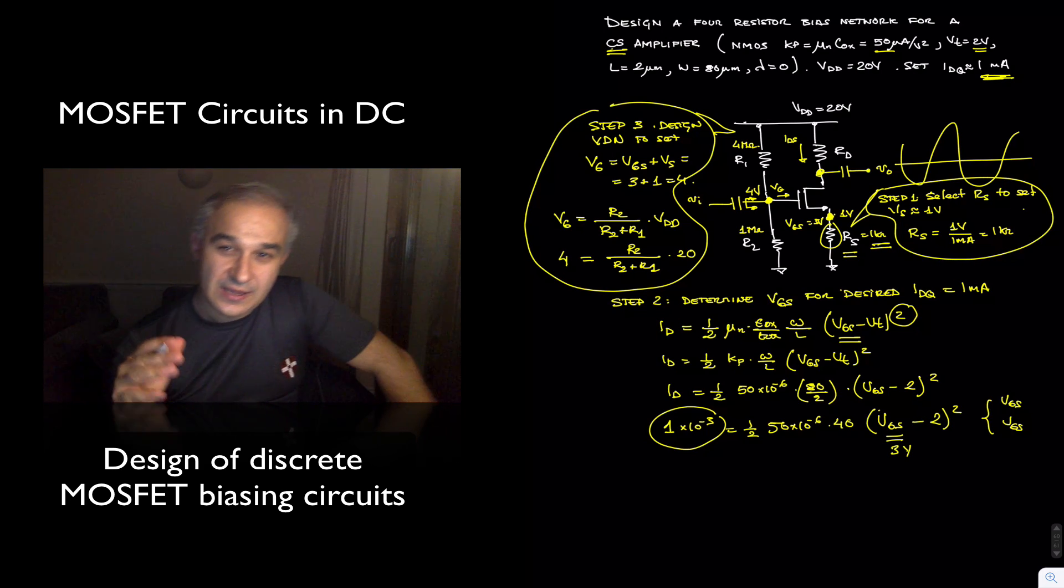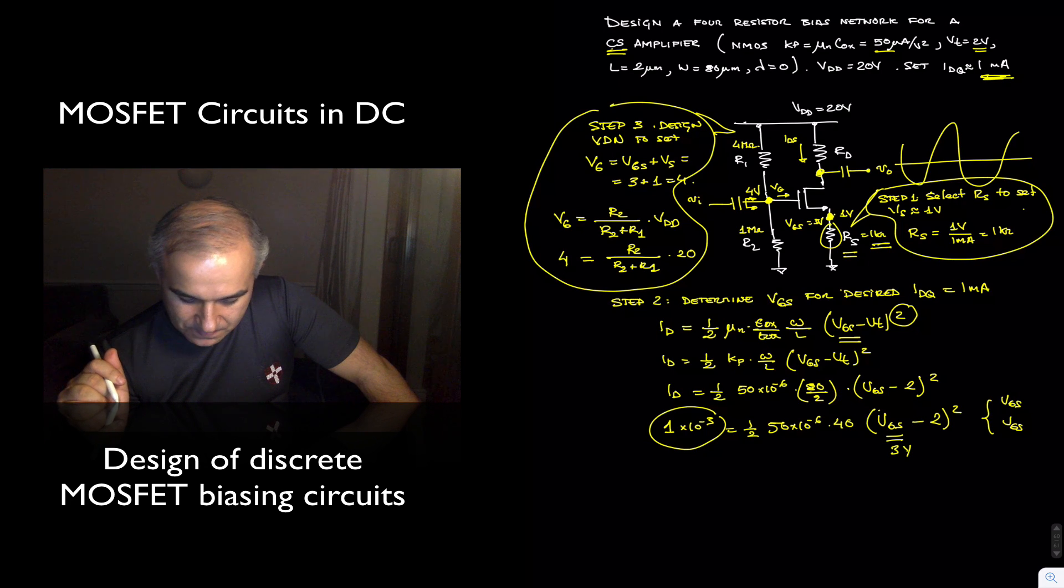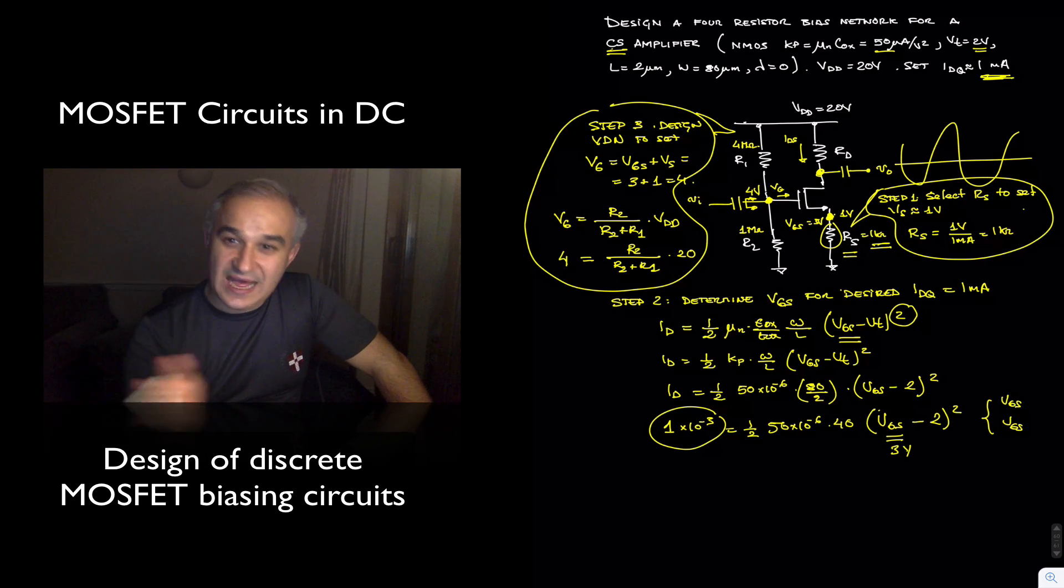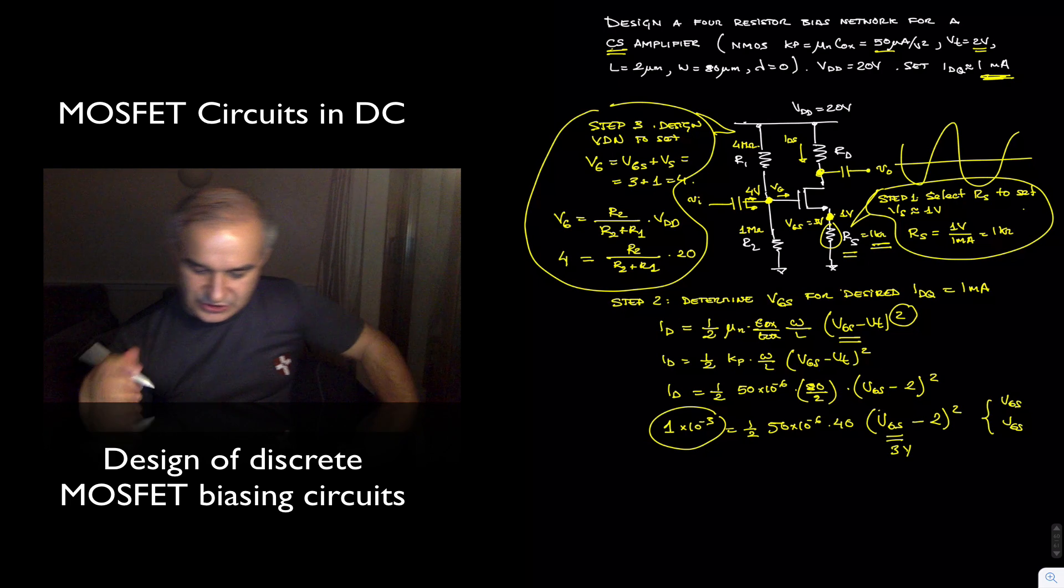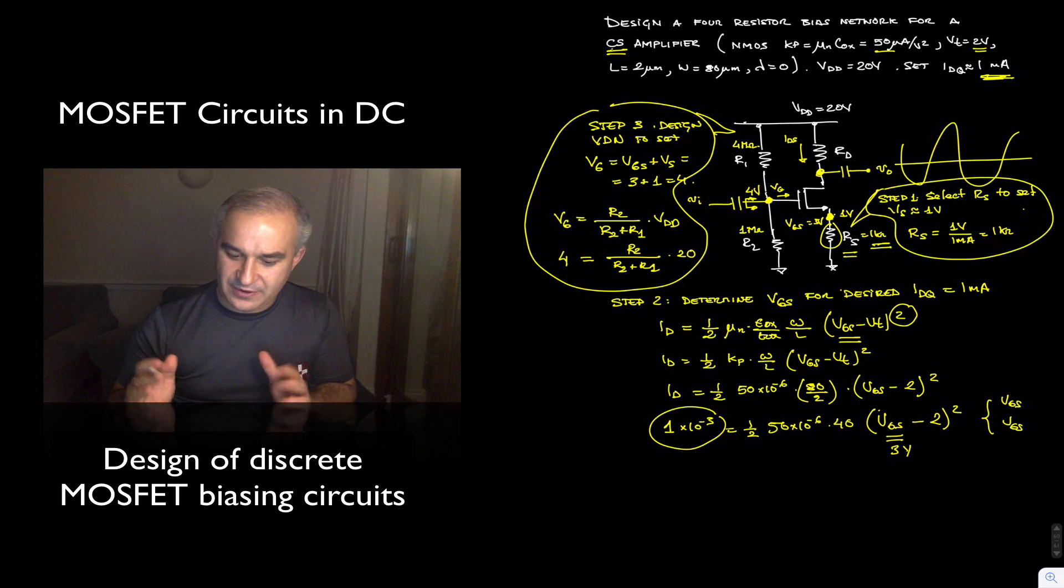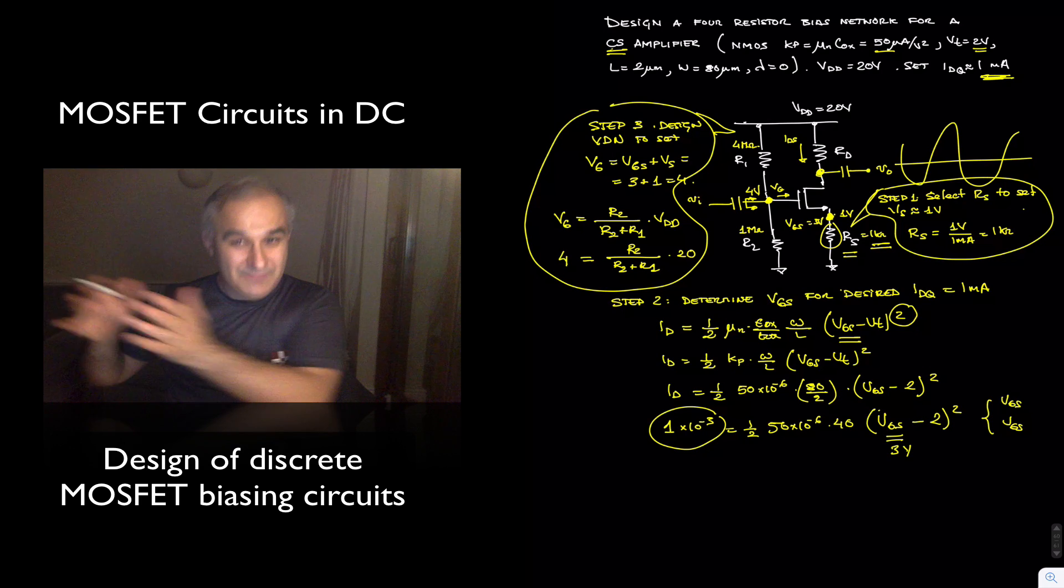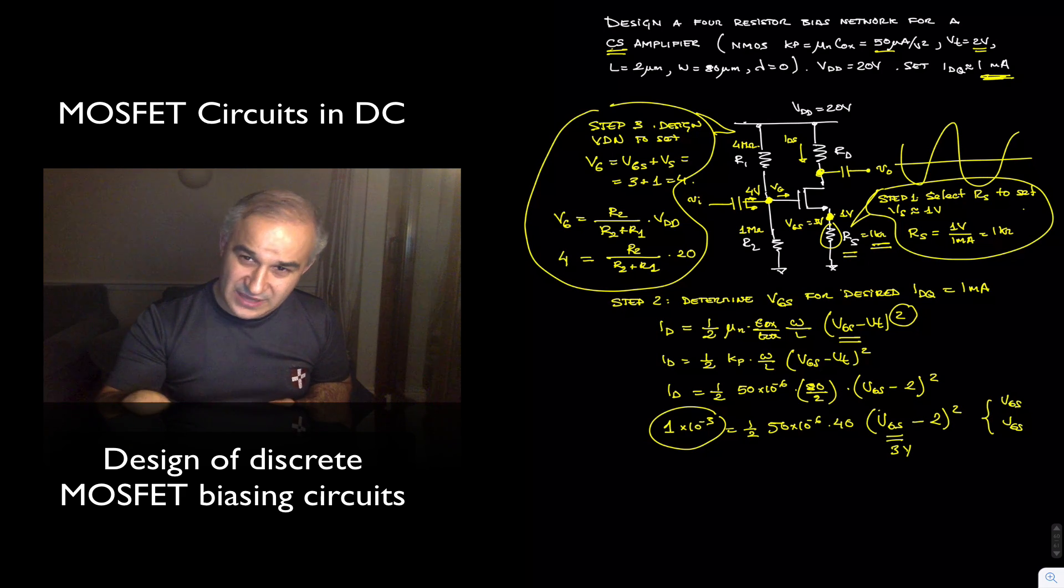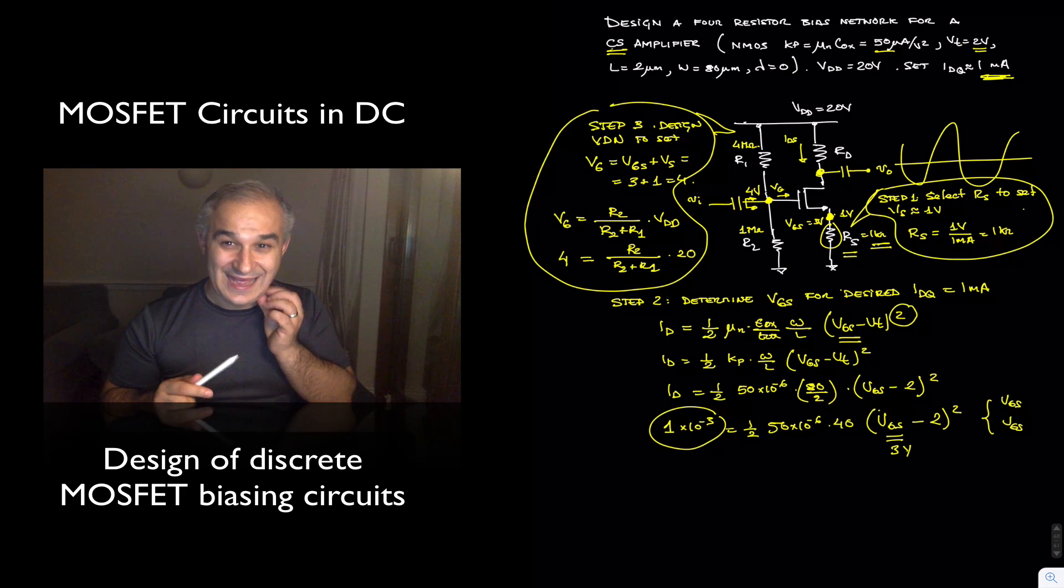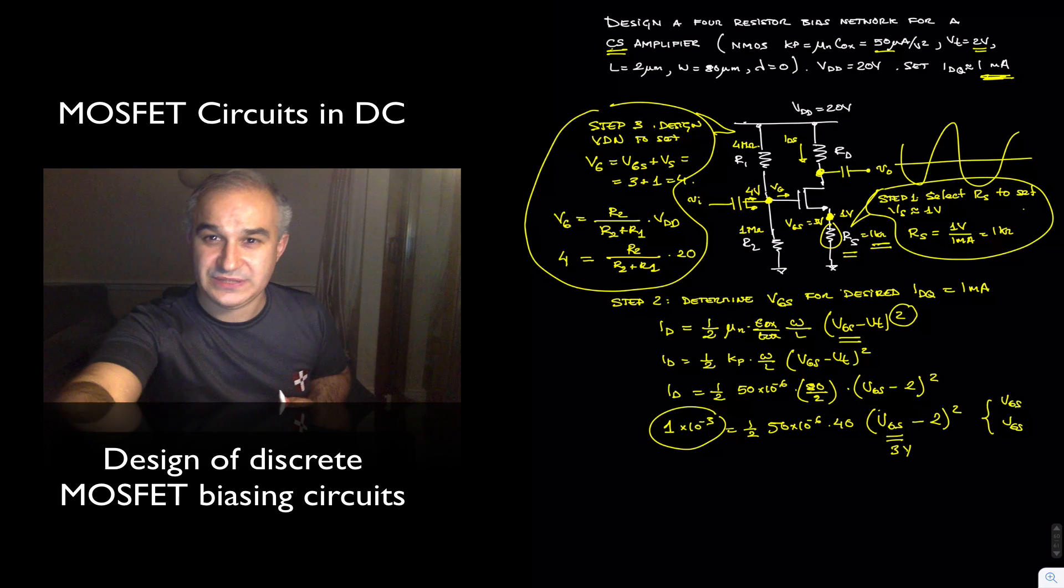For which we can now design the voltage divider network. Which can be as high as you want, because the input impedance looking into the gate is infinity. And so the common source amplifier is analogous in BJT technology to the common emitter amplifier. And one advantage that you have in the common source amplifier is that you can have higher input impedances due to the infinite input impedance looking into the gate. However, for discrete implementations you will see that typically the gain is going to be lower than in BJT technologies. Thank you.